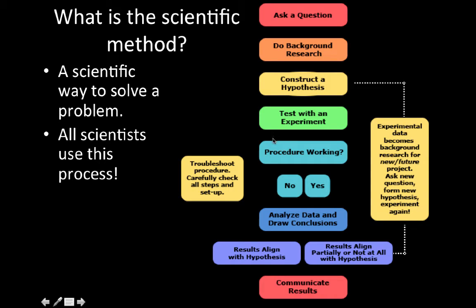So what this process is showing us is going to take us through, step by step, the idea of the scientific method. So, what is the scientific method? It's a way to solve a problem. Scientists use this to understand what's going on here. Let's go through. This is a good overview of how scientists think and how I want you to be thinking when we're in class solving a problem.